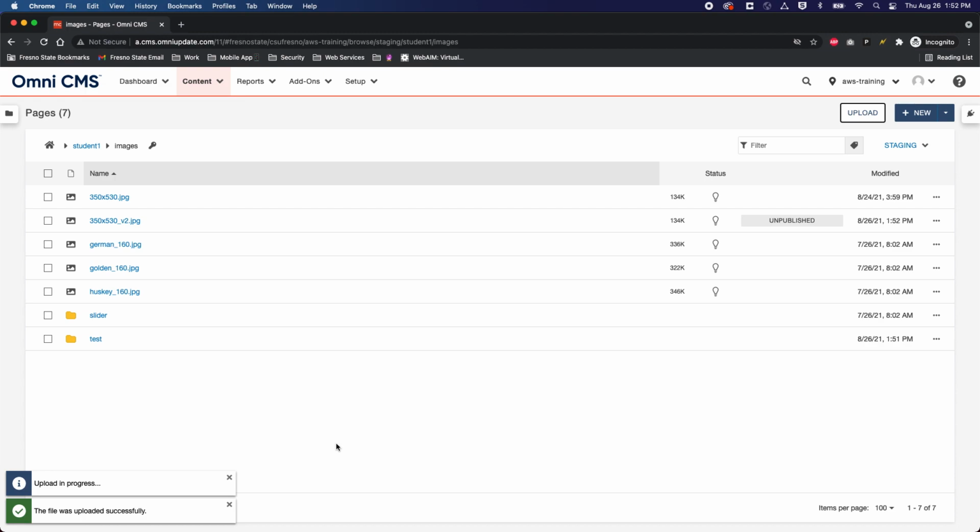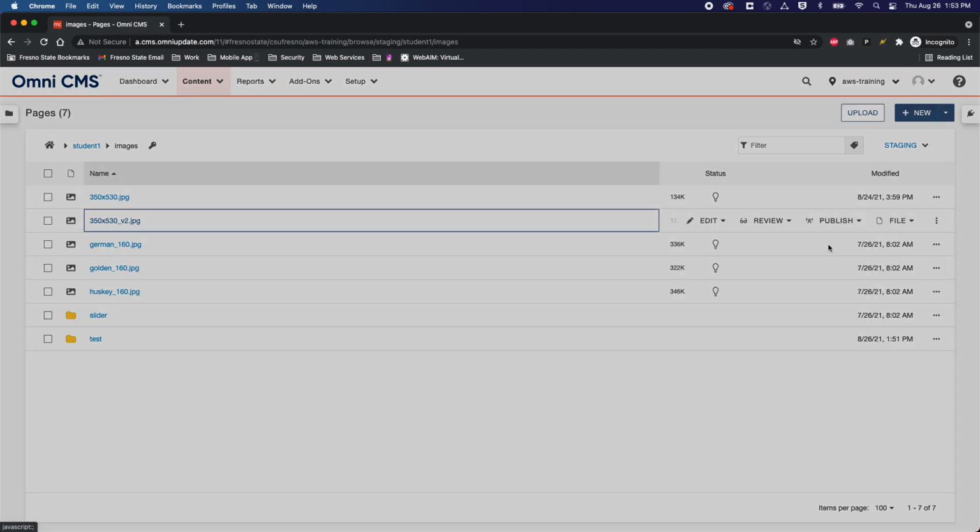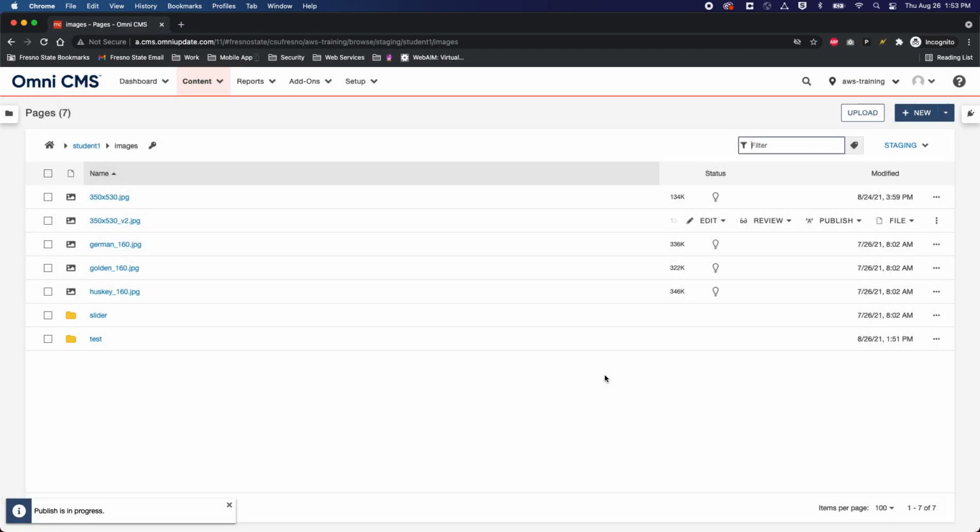And what I need to do now, once again, this is very important, is publish. Not sure if you saw earlier, but in the status area we have this text right here. It reads unpublished. This is very, very helpful to let you know that something has not been published yet. As you can see, everything has been published right here except for this. So what I'm going to do now is publish this. Once again, go to more actions on that item, click publish, and publish again, and publish once more.